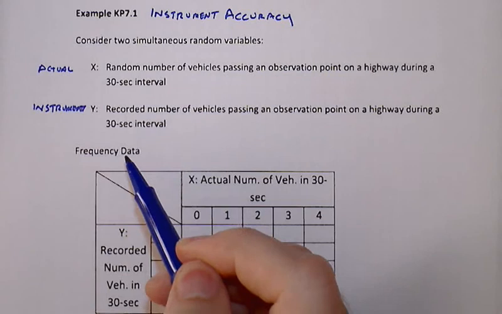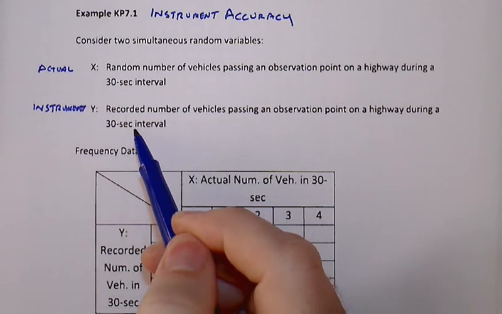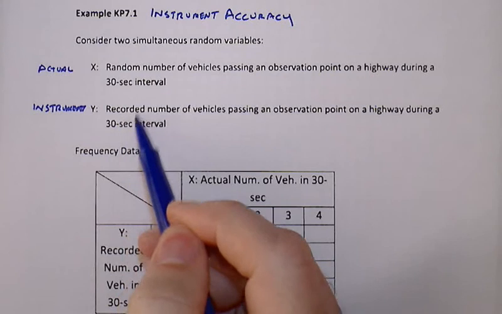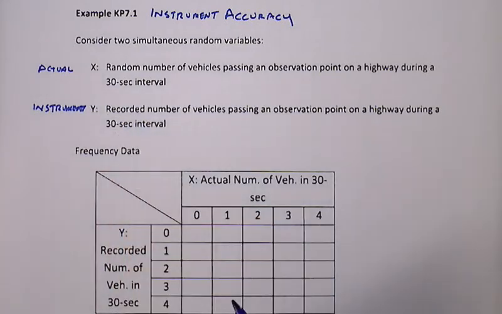So someone has gone out and done the calibration exercise to record the actual and compare it to what the instrument was doing. So you have a data table down here that's blank at the moment, and for whatever reason at this point in the highway, there was never more than a total of 4 vehicles that arrived in this 30-second interval. And note that we've ultimately recorded 400 total intervals. And so we've got this 0, 1 through 4 on both axes. Y is the vertical axis, what was recorded.